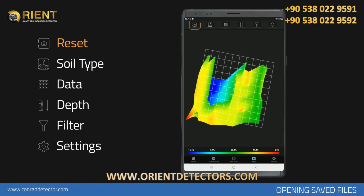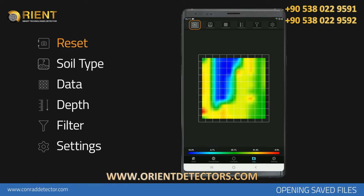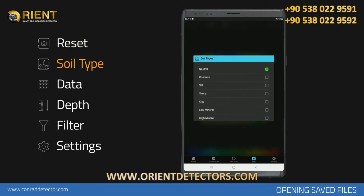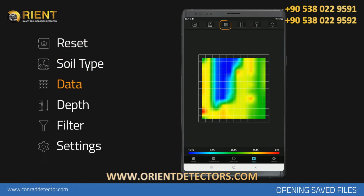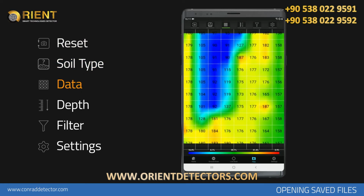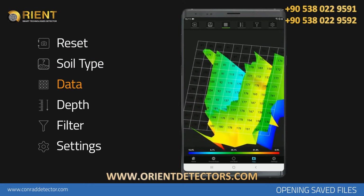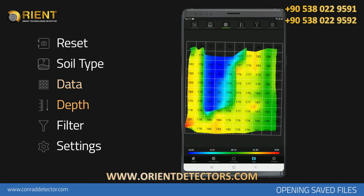You can tap the Reset icon to return the scan to the top view. To make depth measurement in the search, you should select a proper soil type for the area you scan. It allows you to see the obtained values as numeric. You can see all data as numeric on the graph. To turn it off again, tap the Data icon.